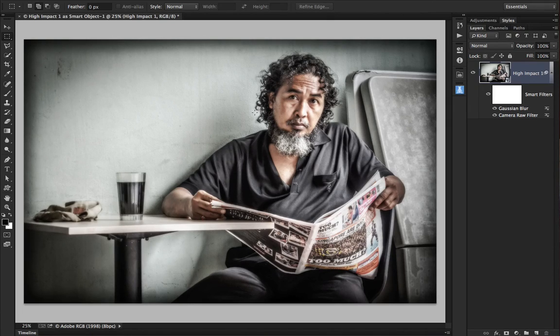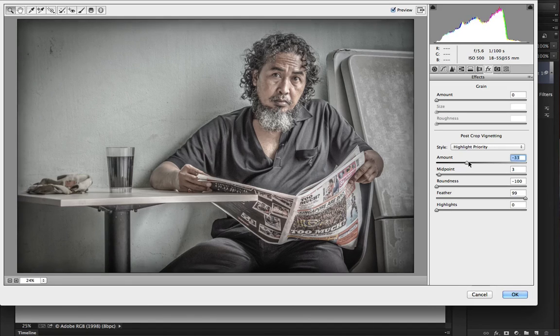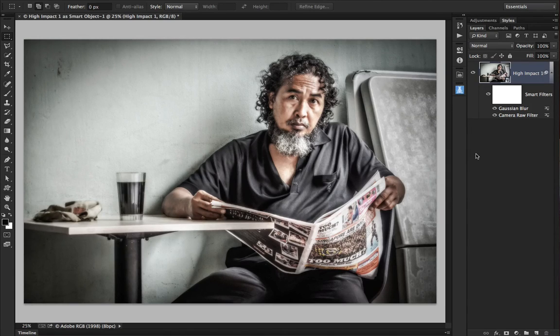Quite quickly there you can see there are a few advantages to working in this completely non-destructive workflow, because we can have all of these settings working independently of each other. If we want to go back and take out that edge burn effect, which maybe is not appropriate anymore, or lower the darkness of that, I can just come back into the Camera Raw filter, choose the effects, and lower that edge burn effect to a much more subtle amount, and again watch the file update. So as you can see, a slightly alternative workflow to the original one outlined.